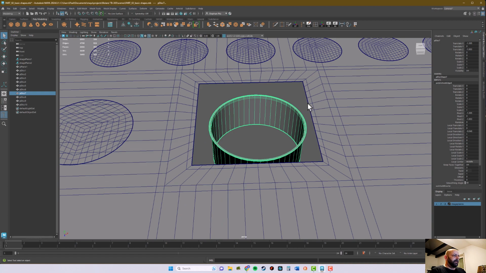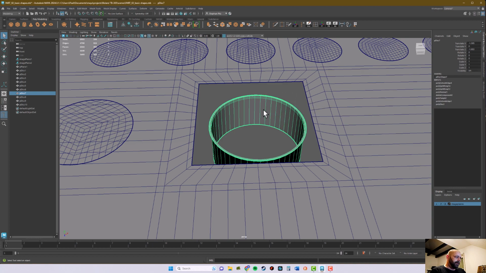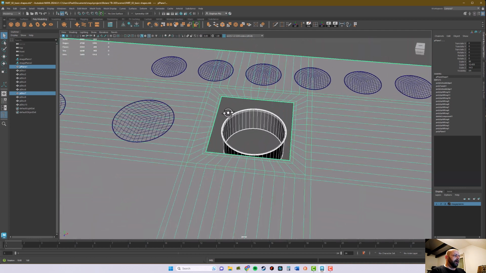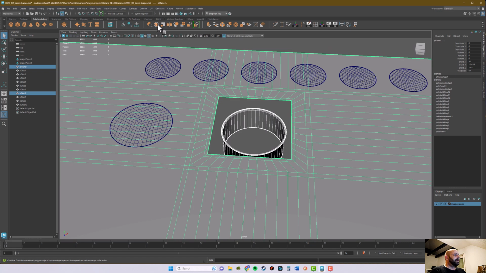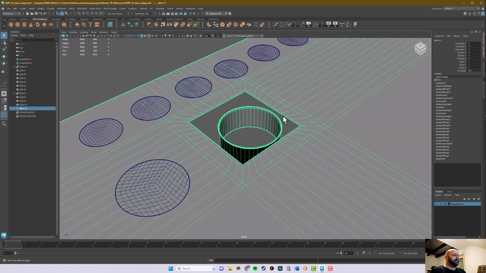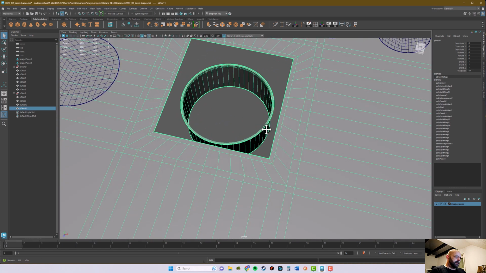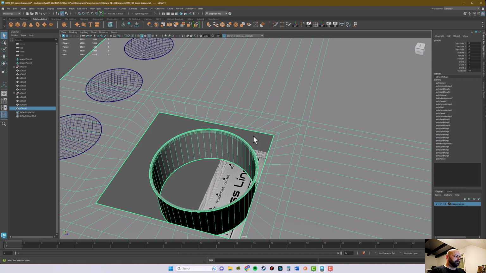So maybe, not maybe, you definitely have to hold down Shift and select, we got that cylinder, which was a disk, now, and then hold down Shift and select the plane as well. So with both objects selected, just click here on that combine button. It should be by default on the shelf. So now this is one object. Of course we have a hole in that object, but that's what we want to fix now.